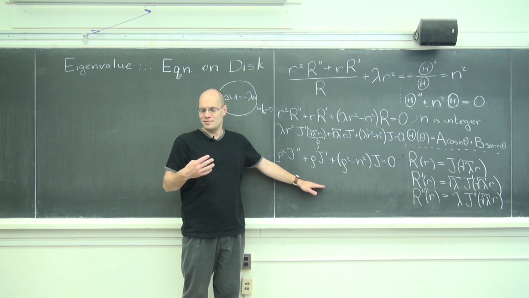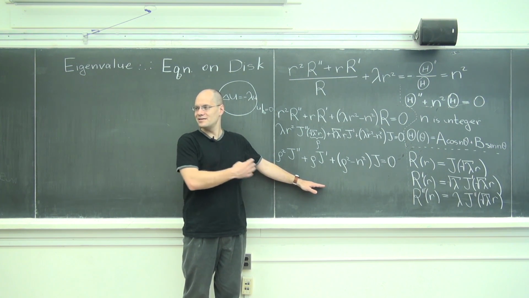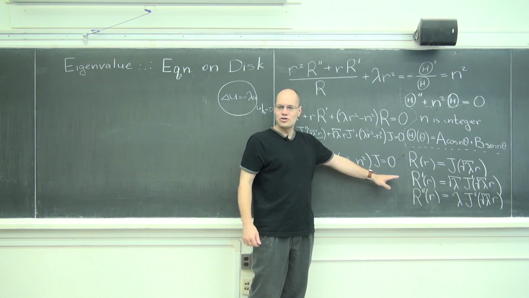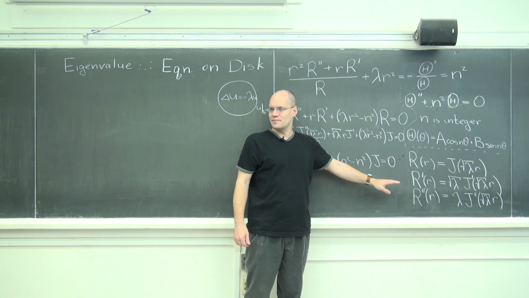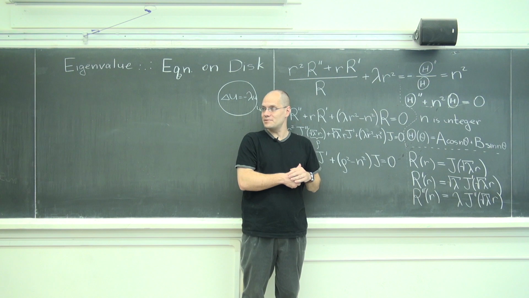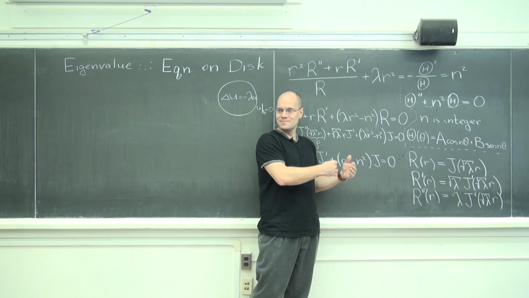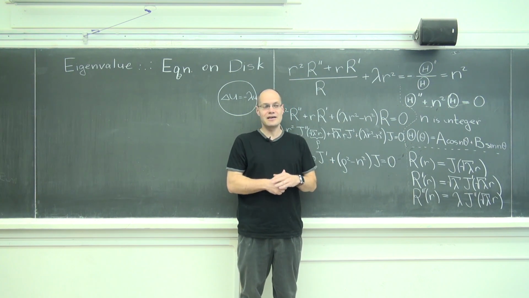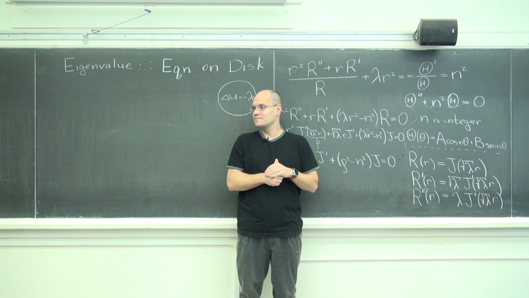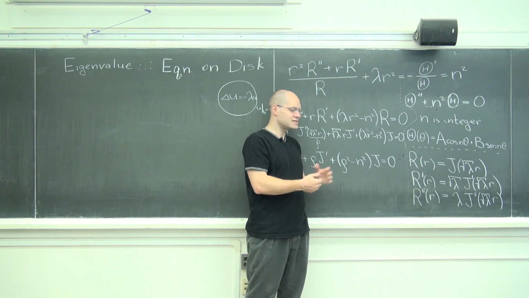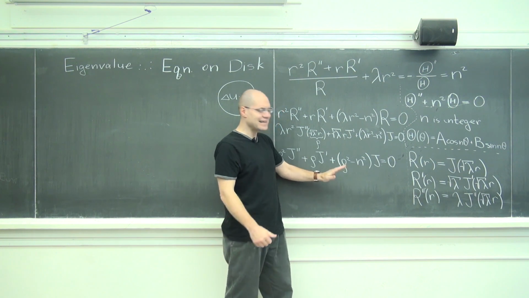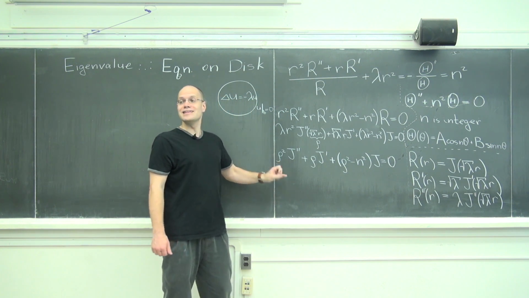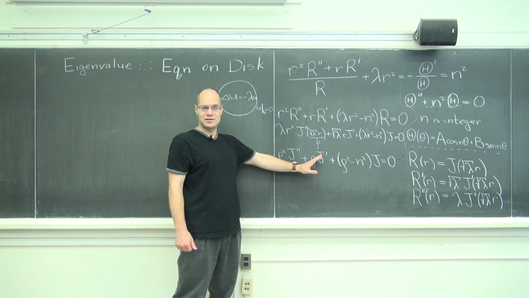I usually don't prepare for these lectures. But in this case, I knew that I had to be careful. So I practiced this. It took me 30 minutes to figure this out. I knew it was a rescaling by square root of lambda, but to actually go the right way, I probably tried 4 or 5 permutations of what I could have done and notation I could have used, and the first 4 were wrong. Didn't make it simple or clear, or in some cases correct. So it's not as easy as I just made it appear. It's very tricky. You have to do a lot of talking to yourself to get through these calculations.